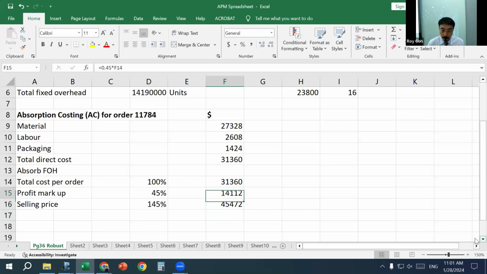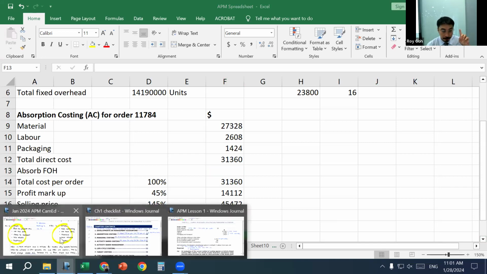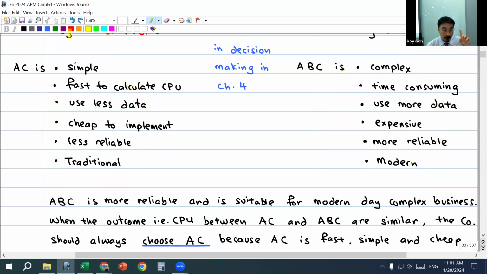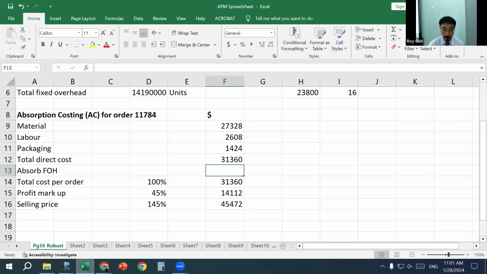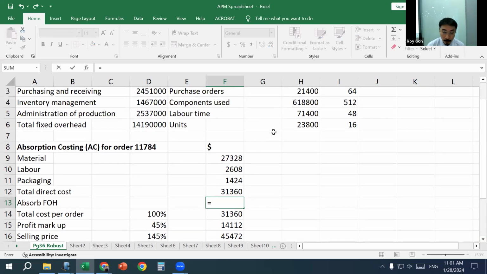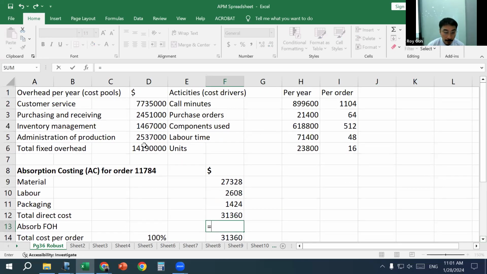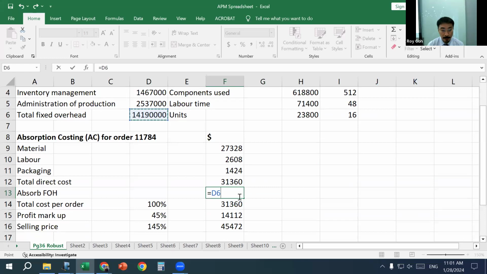I need to fill in this number and I'll be fine. So this box is empty. What do I do? I learned in class that if I'm using absorption costing, it must be total overhead divided by labor hour in this question. Look at the screen. I press equal to the total overhead. Look at the highlighter. So far clear? Good.